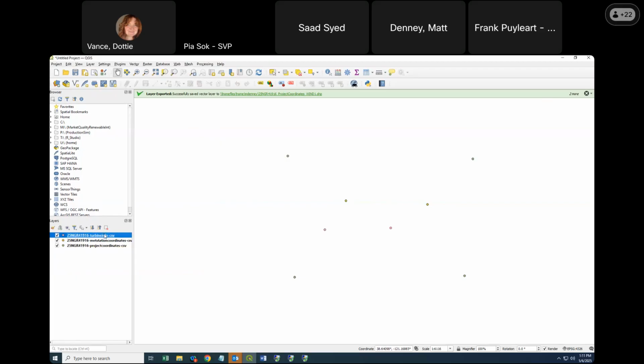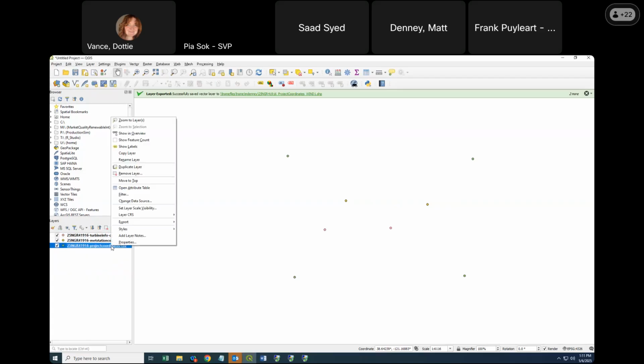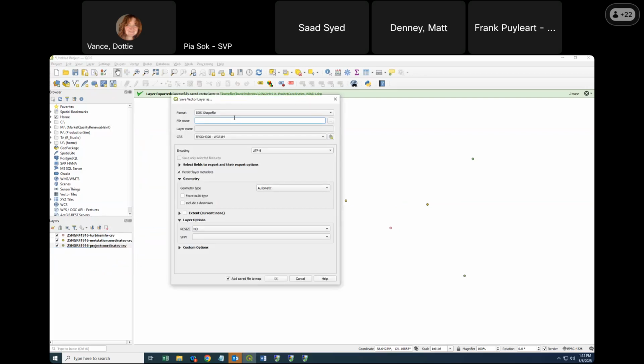So that's good. And from here, we want to export these layers and get them ready for submission into RIMS. So start with the project coordinates. What we want to do is go to export and then save feature as. And then here we want to make sure our format is ESRI shapefile.